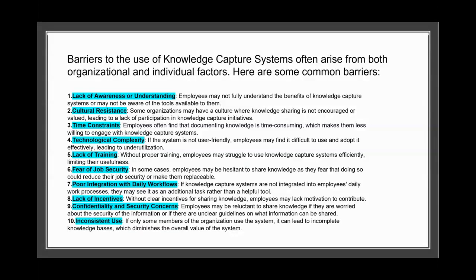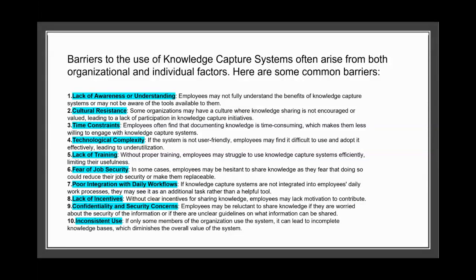Okay? Then, poor integration with daily workflows. Guys, and I've experienced this in corporate, where the things that people are sharing might not necessarily be in relation to knowledge, but the things they're saying must be done do not nicely connect with the workflow or the process. So it pulls you out of your routine in order to fulfill those tasks. So if knowledge capturing does not flow nicely with the workflow, it's going to be put on the back burner, and you'll end up saying, no, I'm going to do it on Friday, or I'm going to do it on Tuesday, or I'm going to do it later, because it doesn't fall into the natural process.